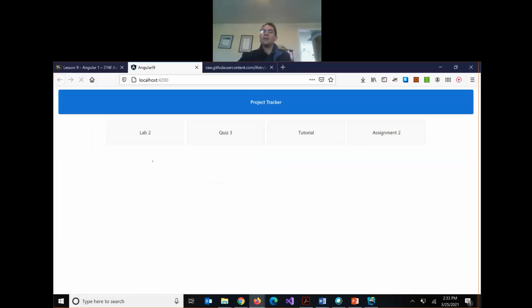So now we get our cards back with our project names, and as soon as we click, right, they come back. So the last thing I want to do is add a little reset button. If we reset the form, if we change these values, I want the form to disappear. So we'll add a reset button at the bottom.